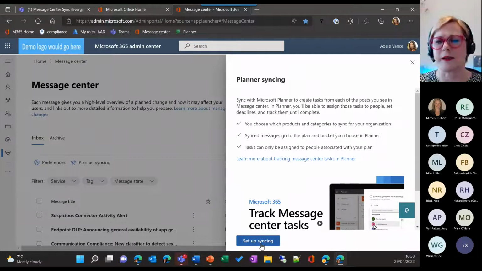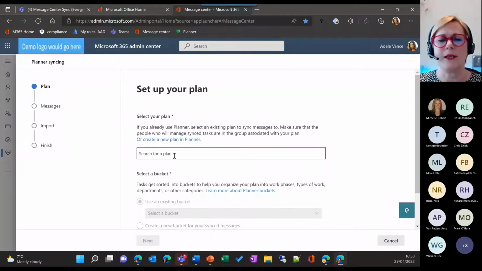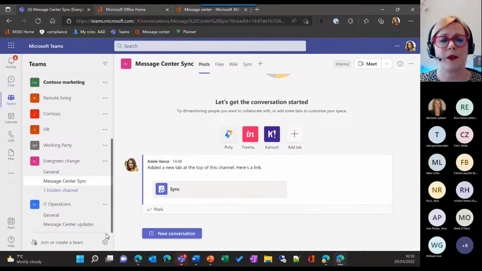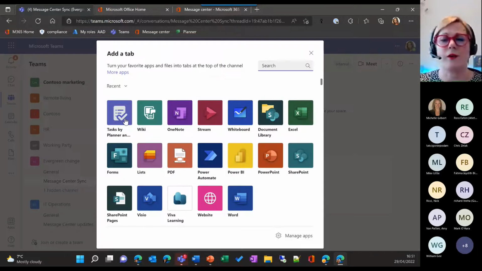So let's start syncing. We need to search for a plan, or you can create a plan. What I tend to do is, I've got a team here called Evergreen Change, and I've added a planner here. I'll just show you the process that you go through.